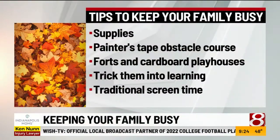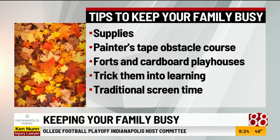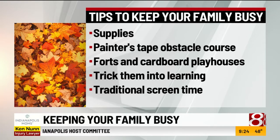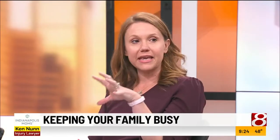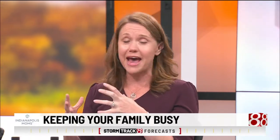Things can get disastrous, but I love this line, trick them into learning. One of our other moms helped with this, and she loves a couple of the sites, Busy Toddler and Days with Gray. They make it easy for you, as do some of those magazines like Highlights or Ask. You basically just do whatever is in the magazine. You make homemade ice cream, you trick them into learning by doing color sorting or making patterns, which also tricks them into helping you clean the house. Which is one of my favorite things. Works for husbands too.